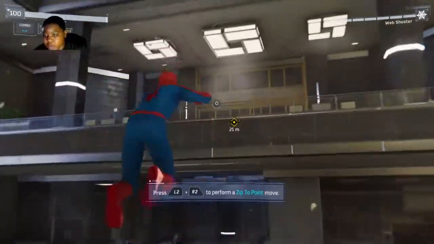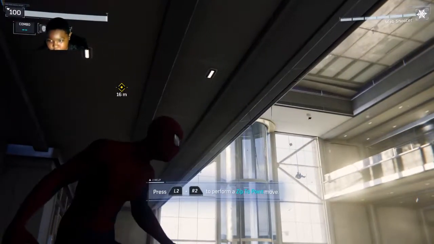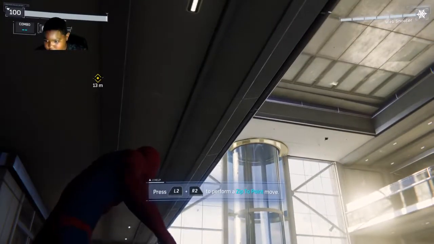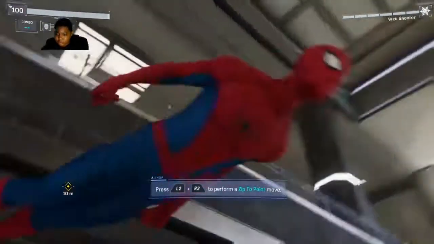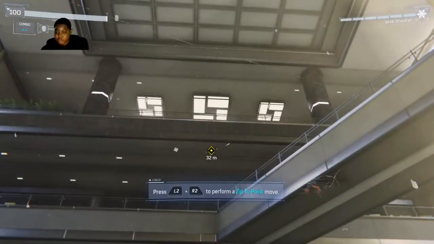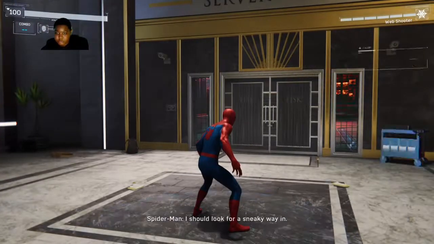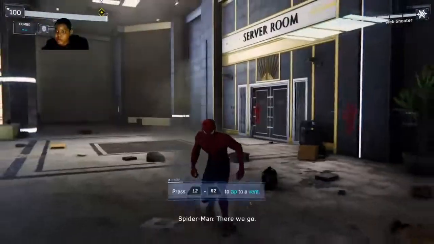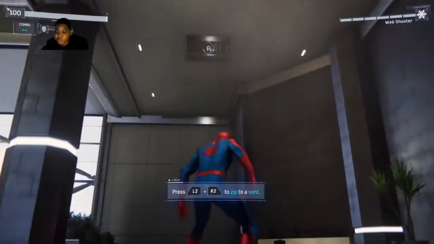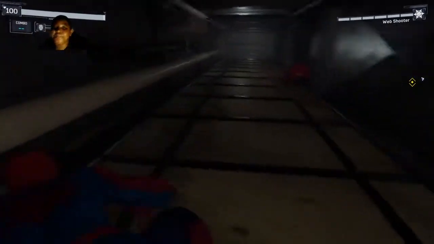Alright, up there. Don't see how there could be servers on this floor. Where is my camera going? Is this thing inverted? Why can't I move my camera? If I go in this way, they'll destroy all the evidence. I should look for a sneaky way in. There we go. Sneak it? I love these types of parts. Boy, I'm the sneaky master.